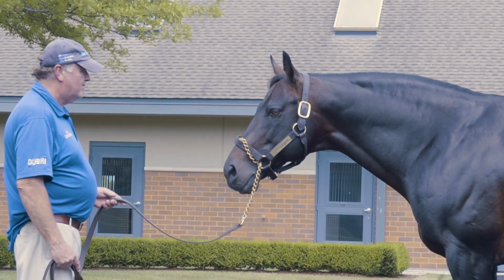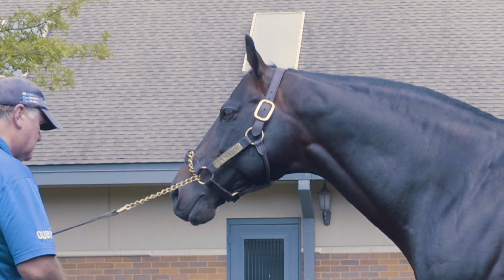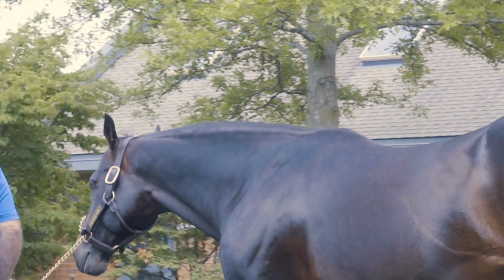He's a homebred for Bruce Lunsford, trained by Tom Drury, and he's going to be very, very tough in the Kentucky Derby. So we're just super excited to see him run in the Derby, and you know that would kind of be the icing on the cake for Bernardini's stud career. He's done just about everything else.